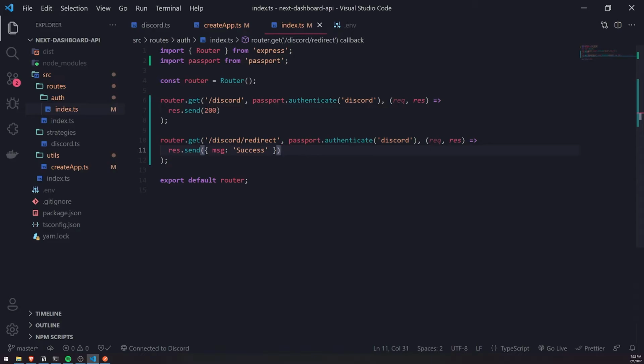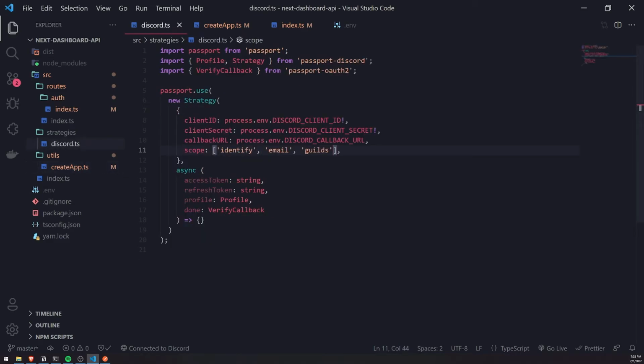Okay? And what happens is it invokes passport again. And the second time that we pass this to passport to authenticate, what actually happens is it uses the code. So the code is actually requested to this endpoint as a query parameter. And Passport will take that code and call Discord's API to exchange that code for a set of tokens, so the access and refresh token. And it's also going to give us the user details.